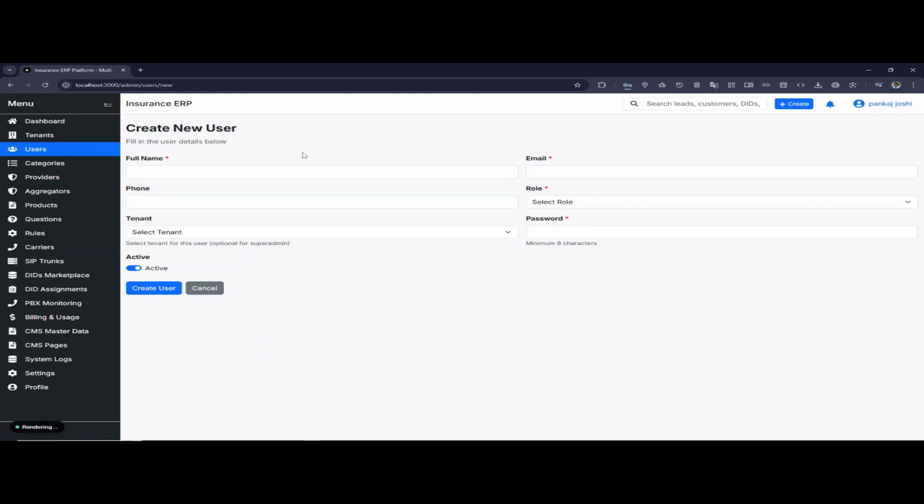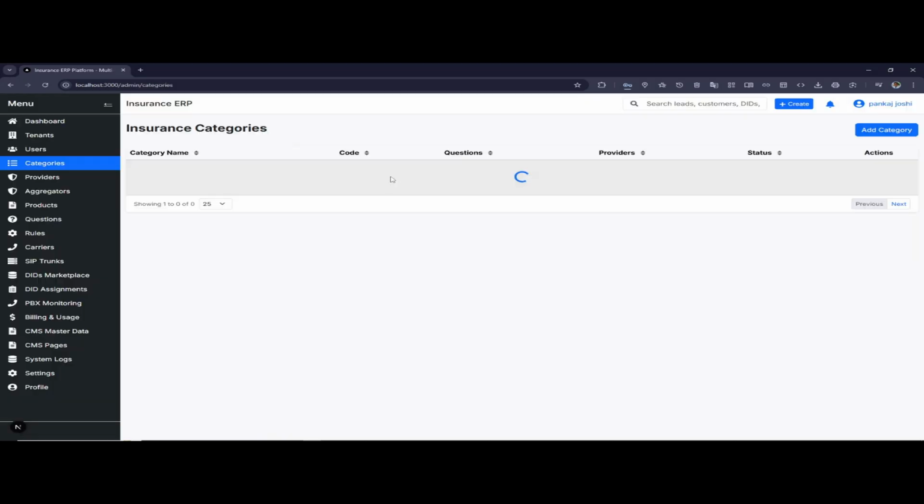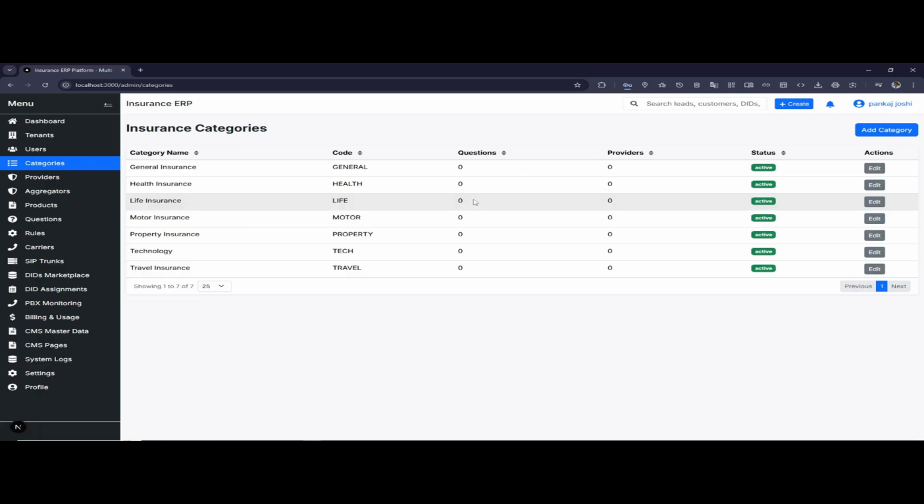Categories. I am not filling in all the details right now because the system is quite big, so in one shot it is quite difficult to explain. If I filled in all the details, it would take more than 3 to 4 hours to complete this video, right? These are the major insurance categories I have covered in this system: general insurance, health insurance, life insurance, motor insurance, as I shared on the home page.